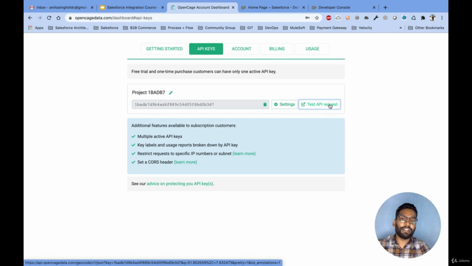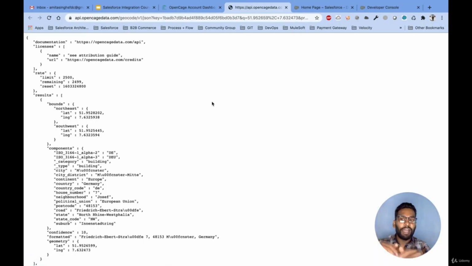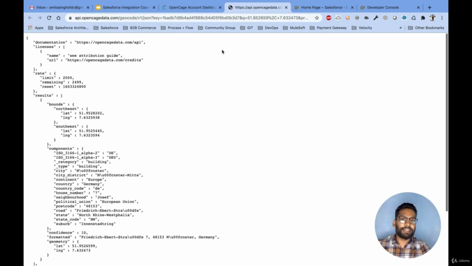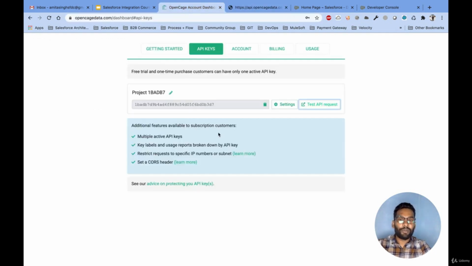We can just click on this API key request, or we can test later on. If you click on this API key request, it is going to take you to another URL here, and you can see this is how it is going to work, and this is the URL that it is sending. I will talk later about how the URL is prepared, what query parameters we need to pass, and what things we need to take care of. Okay, so now we have got this.